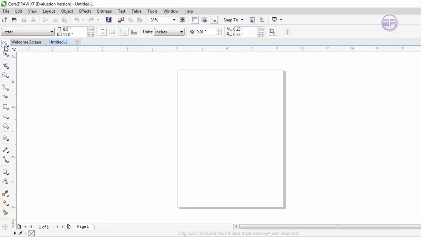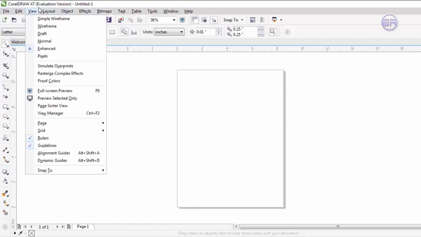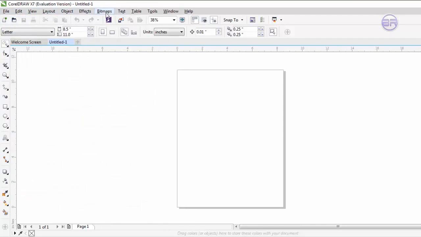But before starting these tools, I will just tell you about two important things here. The first, I told you in the previous lecture that this is the menu bar, which you can see here on the top. So we can use all the options inside the menus, but for now I will tell you about these two bars.